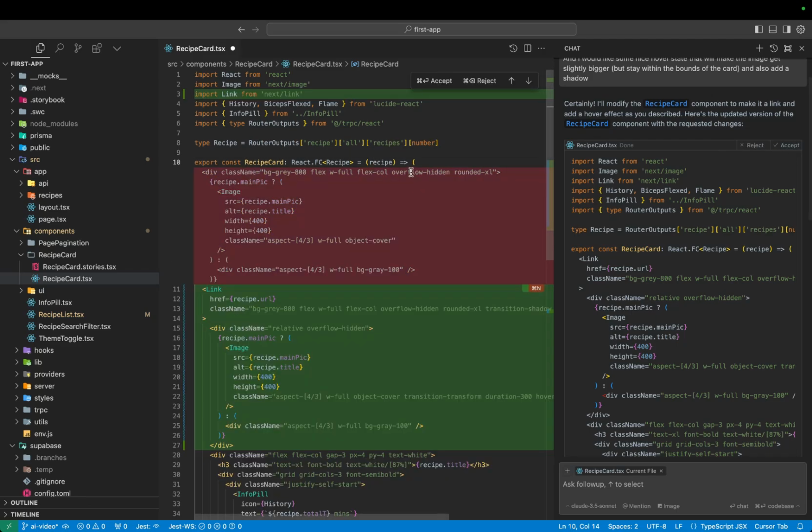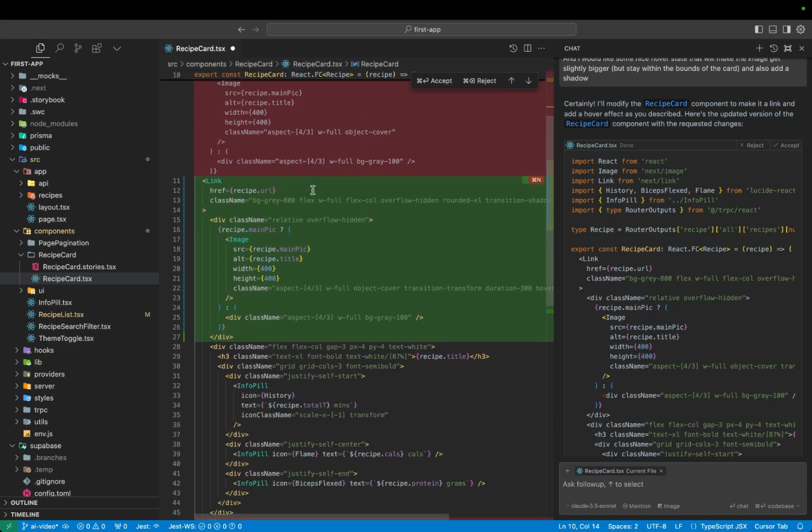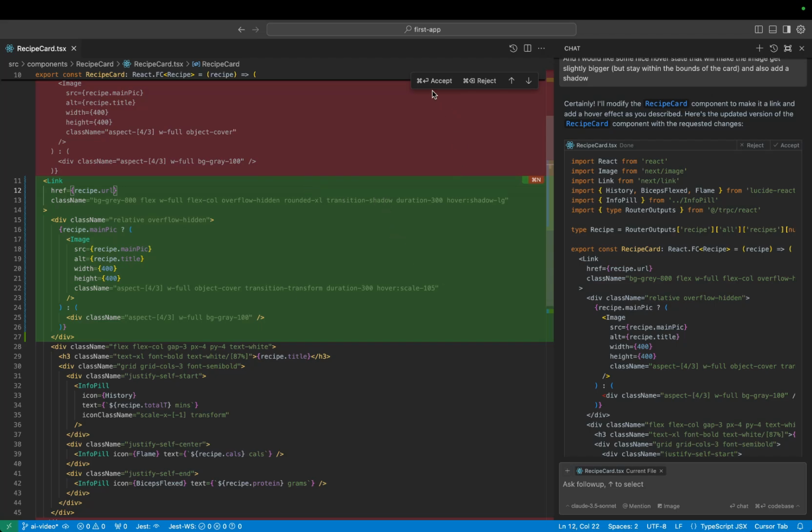Okay, perfect. Here we go. Easy to see what's changed. If there are comments in the code, it generates them. These don't get applied into your code, by the way. It tries to figure out what should be changed.